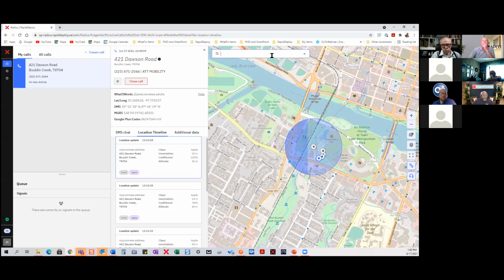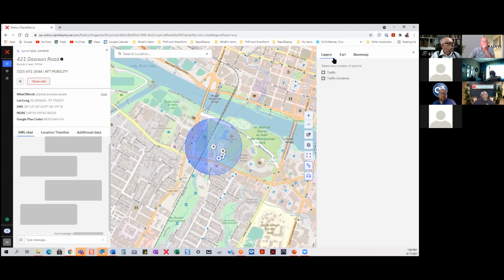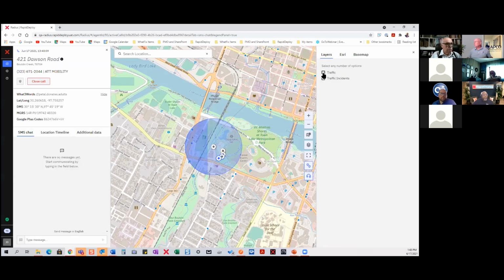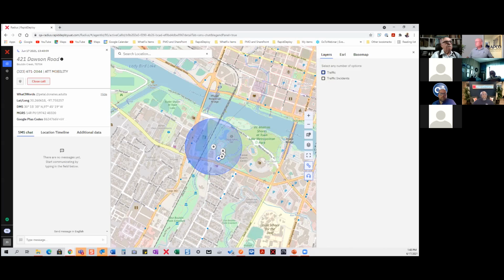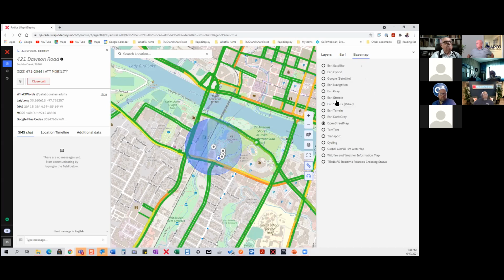You still have your ability to do your search here. This is just like it was previously. You can type in the address information and it will allow you to do a search on your map, your data. And speaking of your maps, let me just show you some highlights of it really quick. You have your layers that you can choose from, like traffic. You can also turn on traffic incidents so you can see what side of the road the incidents are occurring on, as well as I have Esri. If I submit any Esri layers here, it would allow me to use any of these Esri layers that are available to me. And then my base map is also going to show up, and I have various layer information I want to use for base map.